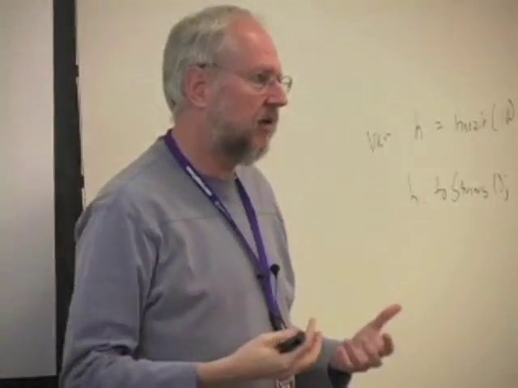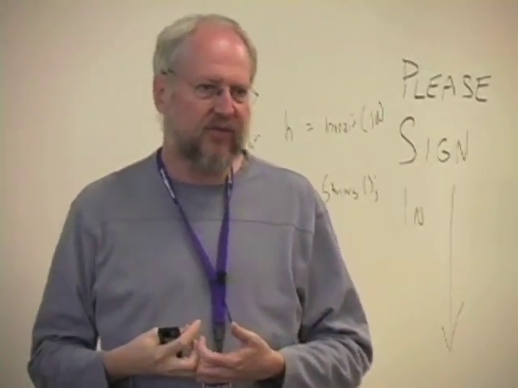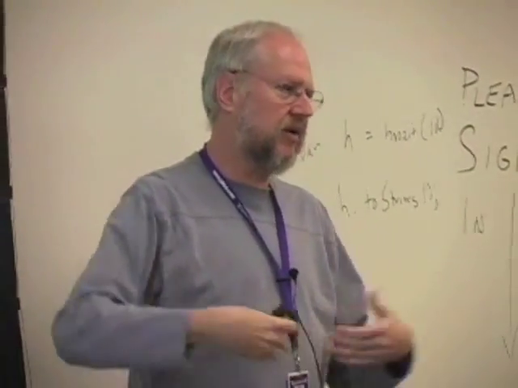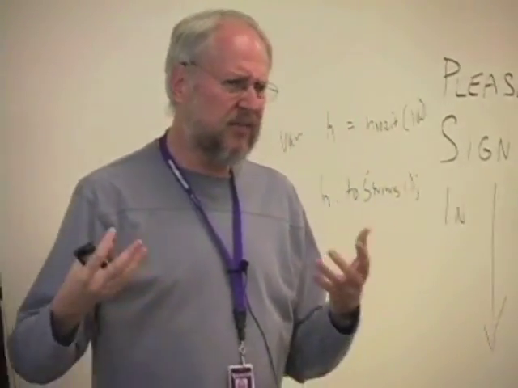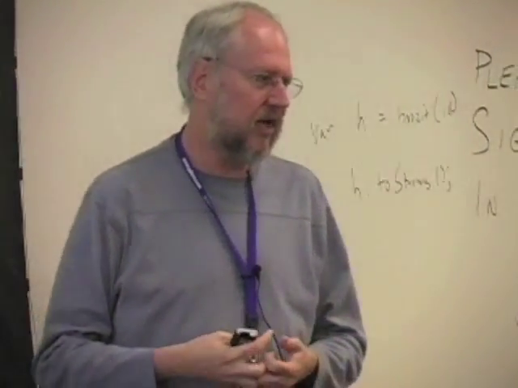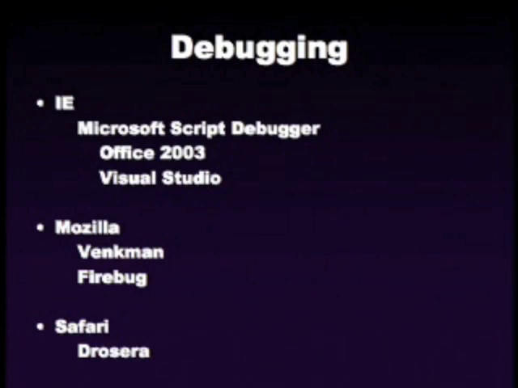Now, as our programs get larger and more complex, debugging becomes really, really important. And for a long time, it was possible to debug JavaScript without debuggers, using alert methods and dumping stuff to a div and so on. And those can still be useful. But our programs have gotten so complex now that you absolutely have to have a debugging tool. Otherwise, there's no way to manage the complexity. Fortunately, there are a number of tools available to us.